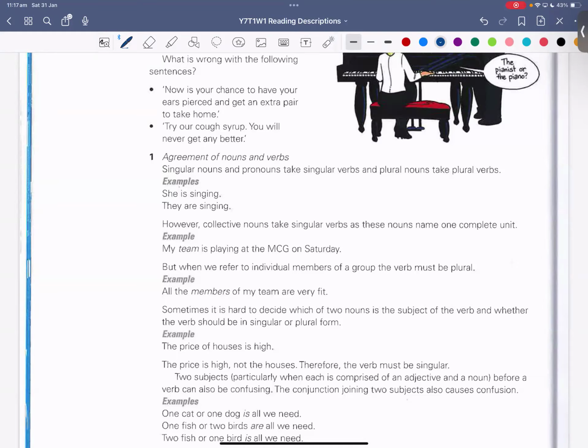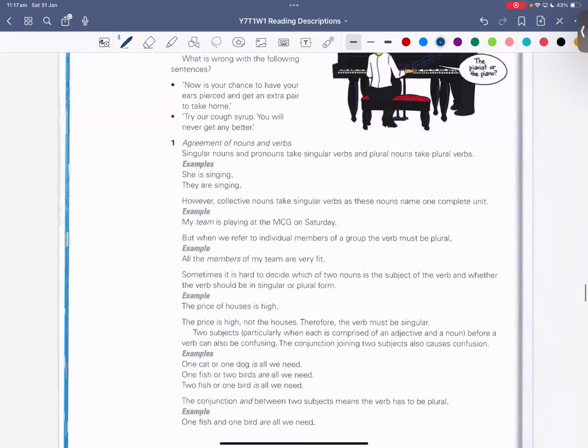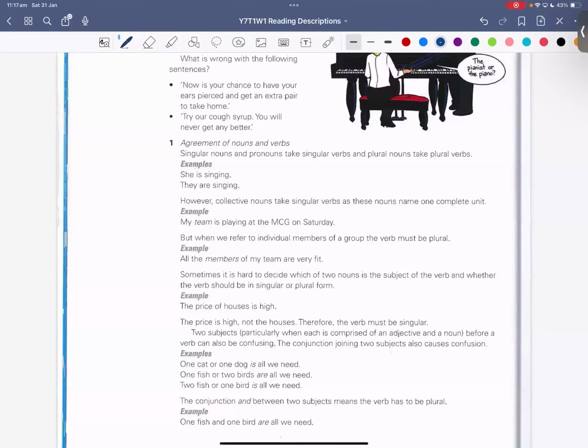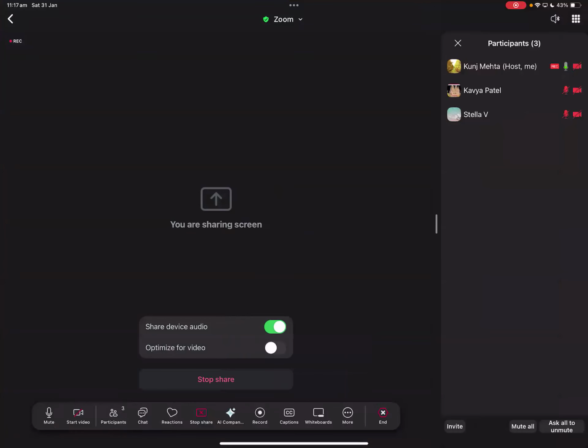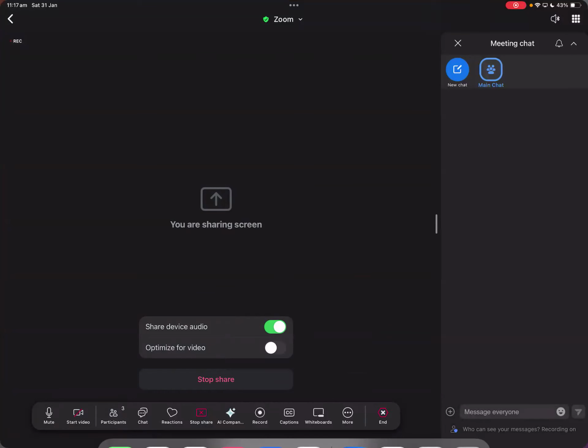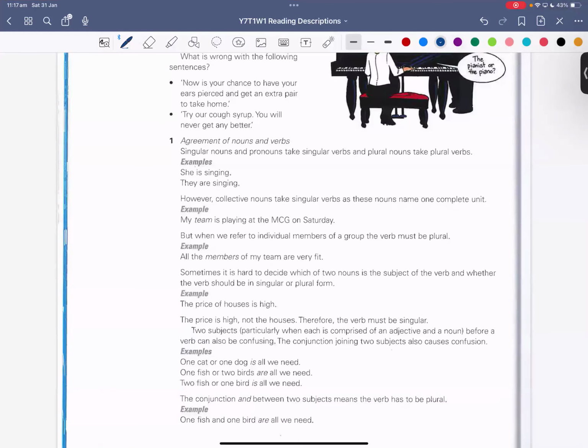Comparison of adjectives. A simple rule tells us when to use -er and -est, and more and most. -er and more are used for two people. -est and most are used for three or more, but there are exceptions such as good, better, best, not gooder and goodest. Example: she is taller, not tallest, of two sisters. The eldest of the three sisters is the most talented. He is the most, not more, talented mathematics student in the class. The picture on the left is more beautiful than the one on the right.